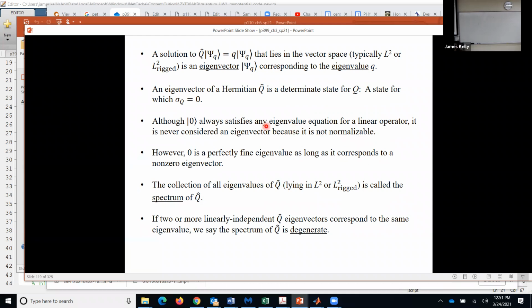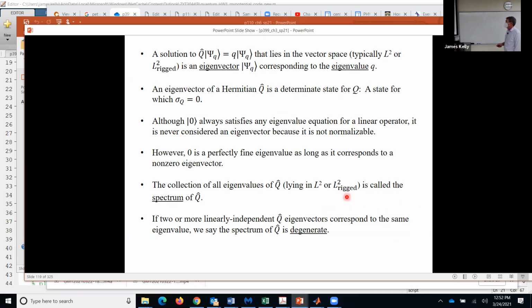Now, here's a point of confusion. Zero itself, the number zero, can be an eigenvalue that appears in this location here. The vector itself can't be the zero vector, but zero can be an eigenvalue as long as it corresponds to a non-zero eigenvector. We'll see that happening later on. But the zero vector can't be an eigenvector, and we're going to use that property soon.